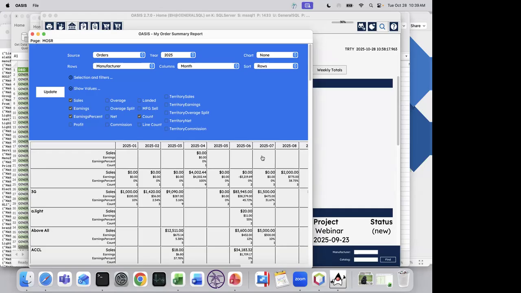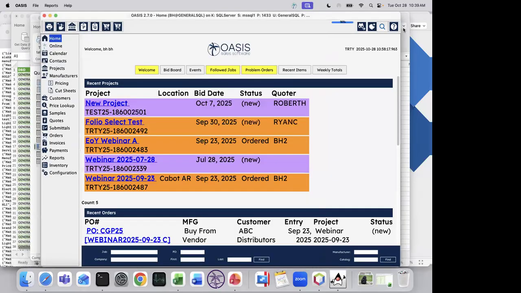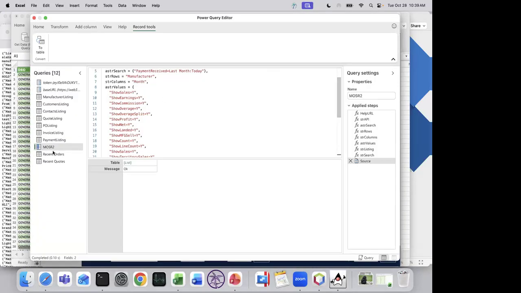And I couldn't figure out a nice way to automate that without making it really confusing. As it turns out, it's really easy inside Excel to do this. So again, we were inside the Power Query Editor. I clicked on Moser 2. Let me go ahead and just copy everything and do just like I did before.